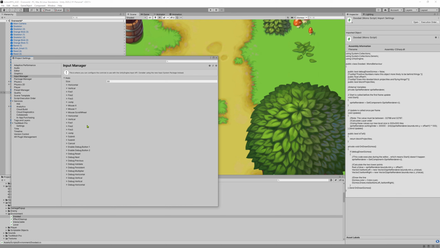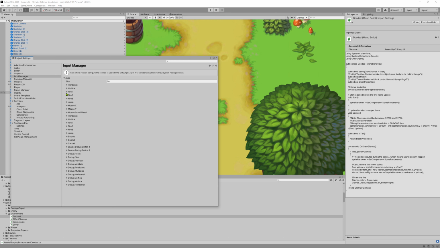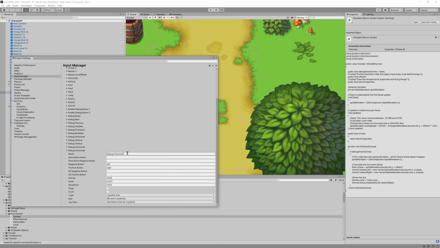There's no current use button, and that's something we might want to consider adding, because there's a fire button, there's axes and all that stuff, but we might want to consider increasing this up one more size, and that adds this debug horizontal here. To use button. There is no negative button. The positive button is going to be E.